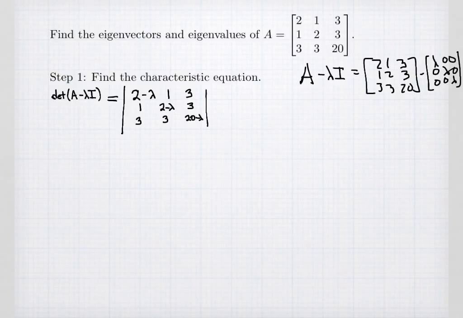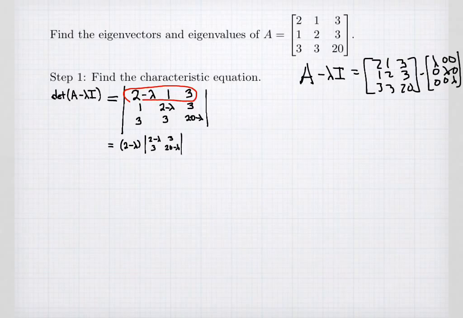So how do I calculate a determinant? Well, I expand along a row or column. And I don't really have anything clear that suggests anything is better than anything else, so I'm going to expand along that first row. So we start with the first term, 2 minus lambda, and then we multiply by the cofactor of that 1, 1 term. So we are going to temporarily eliminate the first row and column and use this minor for the determinant. So we get 2 minus lambda, 3, 3, and 20 minus lambda.